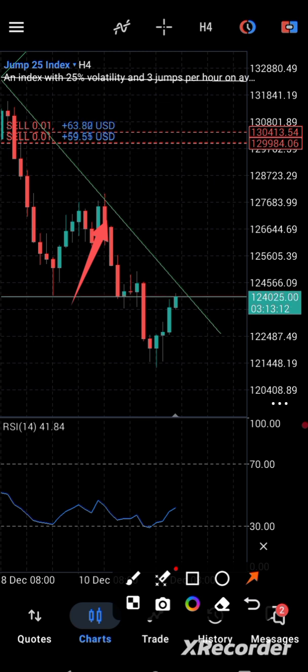Now, if you look at it, the market has moved all the way down here, some good amount of pips. And remember, I told you guys, anytime price action moves to touch my trend line here, is an opportunity to continue to sell this market. That is what the market has provided us. So for those of you who want to jump in, this might just be the last move before this trade finally fizzles out. Remember, our target for this trade is at the bottom of our daily trend line.